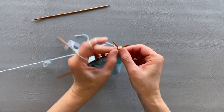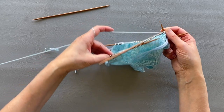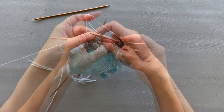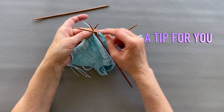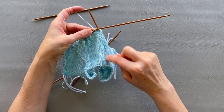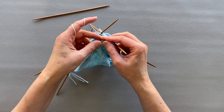Okay, and I will continue knitting the entire row, which means I will knit all the way to here, and then we will add right here another stitch for underarm. So we added one stitch over here for underarm, and then we will add a stitch for underarm over here. Now, if you're knitting with double pointed needles, always tighten this stitch or two of them and the next two stitches. I always pull on them. That way I do not have that ladder that some people get. So just make sure that you tighten it up, and you will not have it. I never have ladders when I am knitting on double pointed needles.